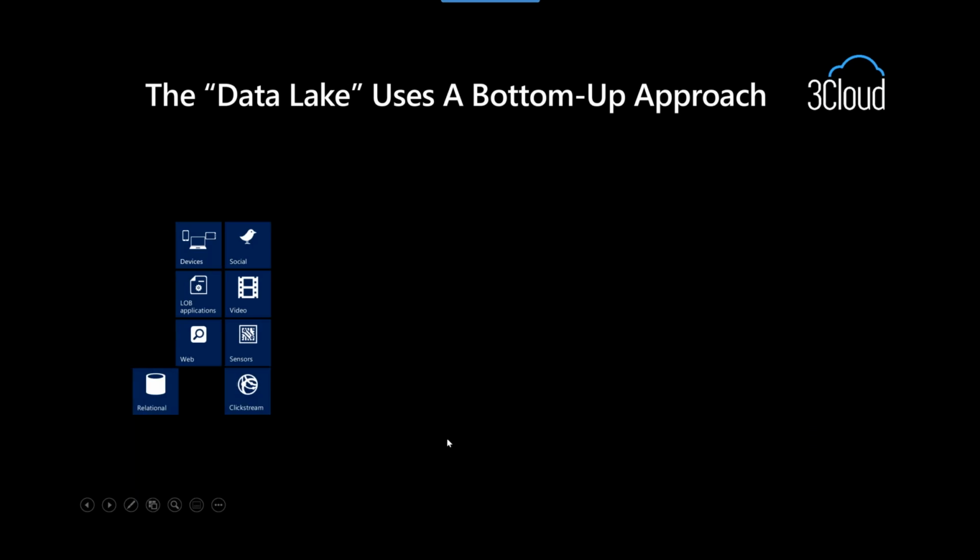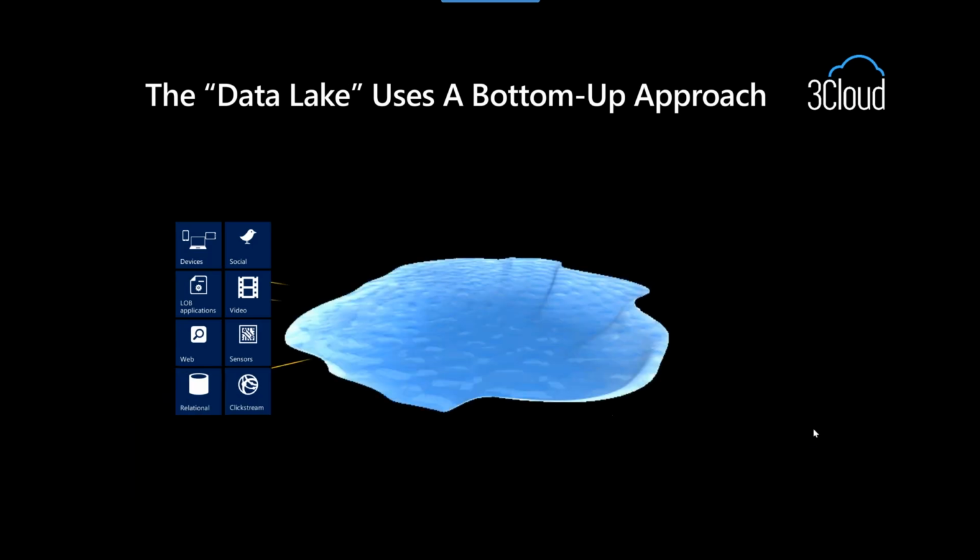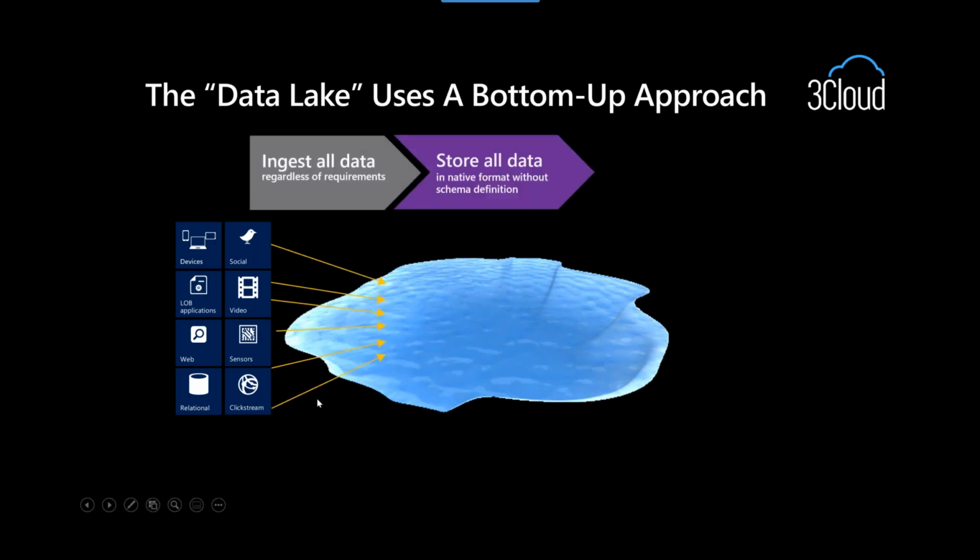So when we talk about using the data lake, we go the opposite way, right? If you'll notice on the left-hand side, we have devices and social, that's a little tweet bird there, line of business applications and video and web and sensors for IoT, Internet of Things, if you don't know what that acronym means, relational databases and then clickstream. And then we go through and do the ingestion straight to the lake.